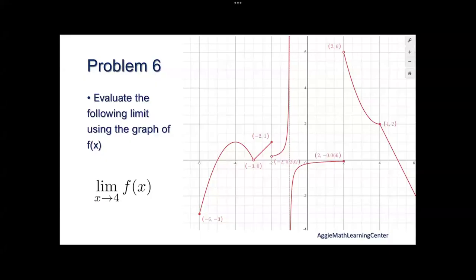Alrighty. So when looking at graphs, kind of like what we discussed before, the limit has to approach the same number. Here it's a little bit more visual, which is really nice. And so when we're looking at this graph, we're seeing from the left, what does this go to? So if we're looking at x approaches 4 from the left, what do we see on this graph? The numbers are a little hard to see.